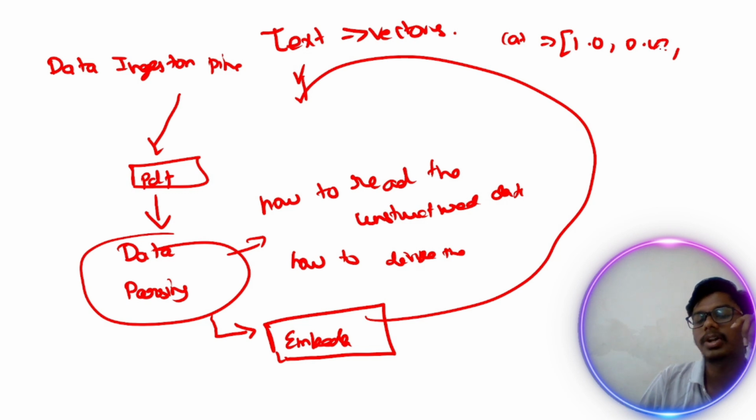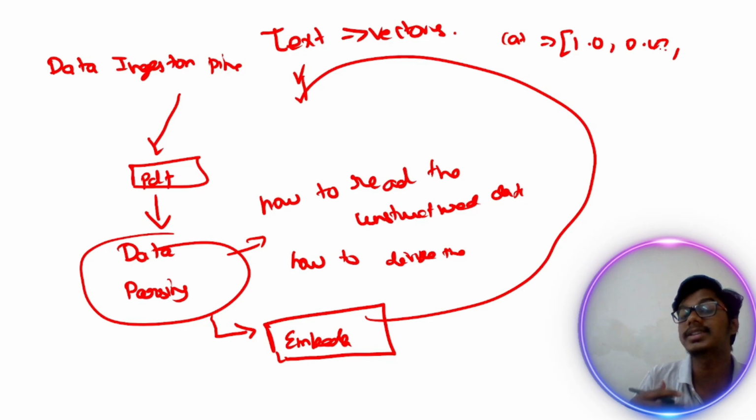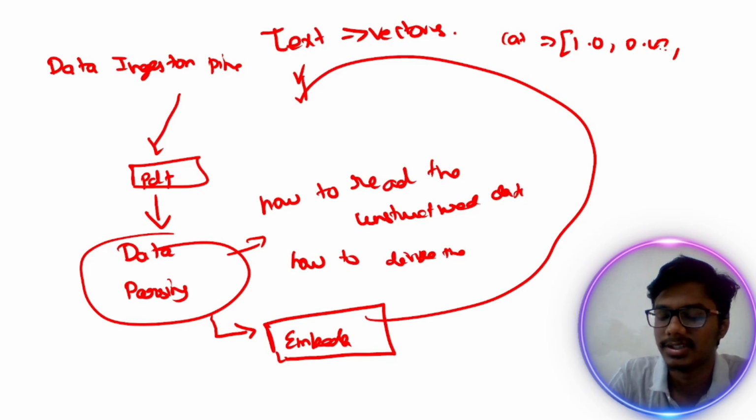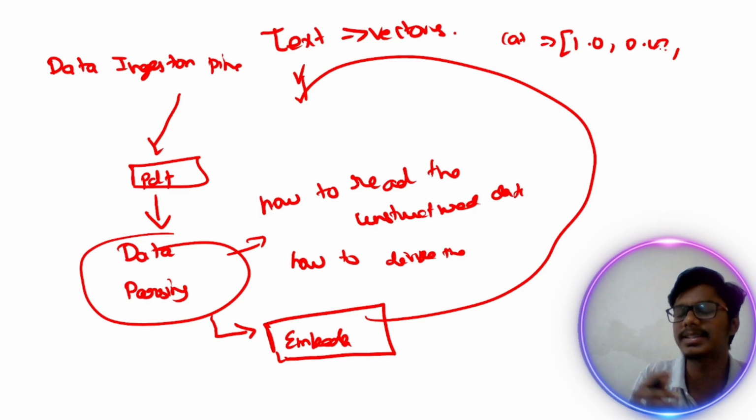So using the Hugging Face embedding transformer model, we automatically convert. These are very easy steps. So I'm just telling, computers can easily understand vectors, so we are just converting the text to vectors, right?